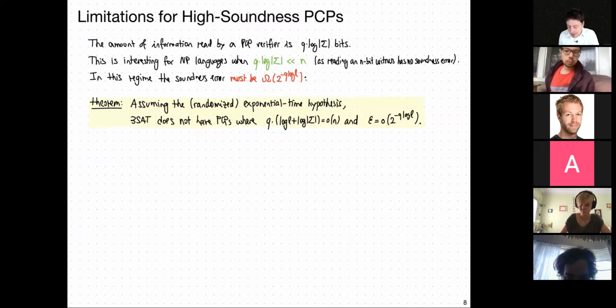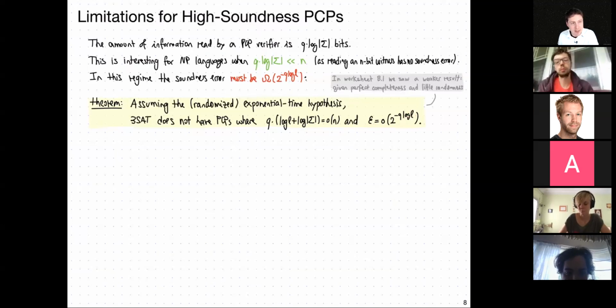And that's very interesting because it tells us that ultimately we cannot get soundness error better than 2 to the minus Q log L, even if we jack up the size of the alphabet. There is a point beyond which, roughly log L, increasing the alphabet size, where log sigma is much bigger than log L, won't help us. All right.